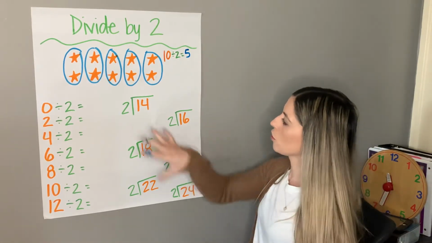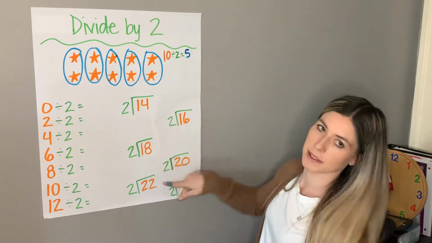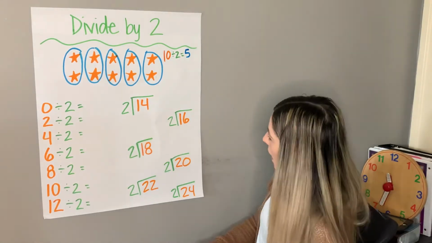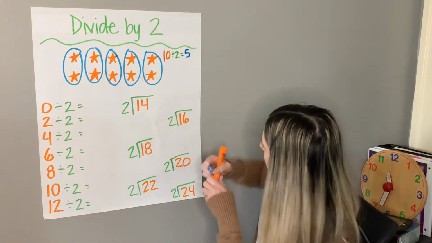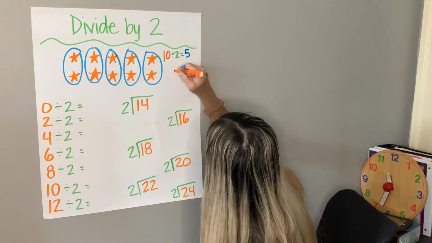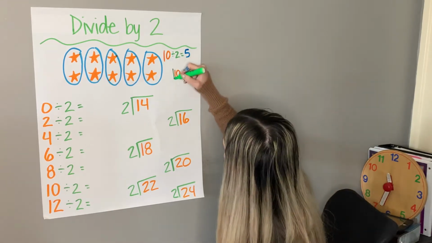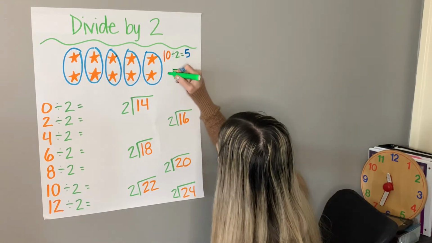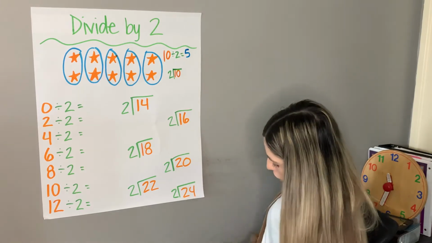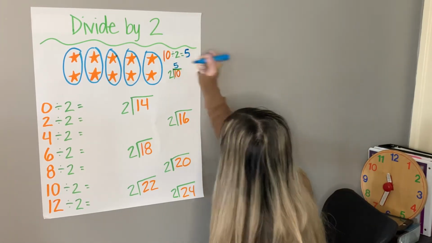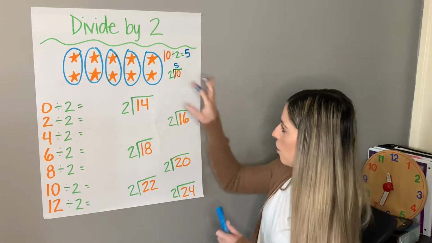Now, I told you that you could also see your division problems this way, which is kind of confusing, but it's the inside divided by the outside. So if I rewrite the same problem, I would put 10, then the box means divided by, and the outside number is 2, and I put my answer right up top. It's 5. That's how those problems work.